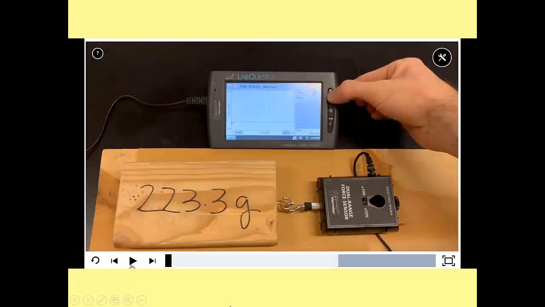So here is your pivot. This is a little movie of part of your pivot. This is a long video which shows, I think, like 7 different trials. So notice in each case, here's our block of wood. It's 223.3 grams, which is 0.2233 kilograms. You gotta move the decimal point here 3 places to get to kilograms. And then here's the force probe, and you'll see how they're attached together. So when they hit start, they're going to lift the force probe up, and they're going to slide this across the table here, across the bigger wood, at constant velocity.